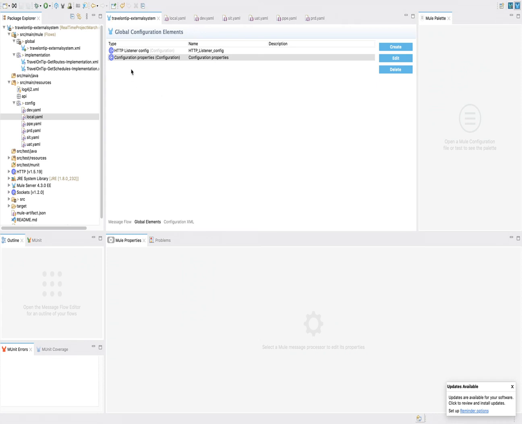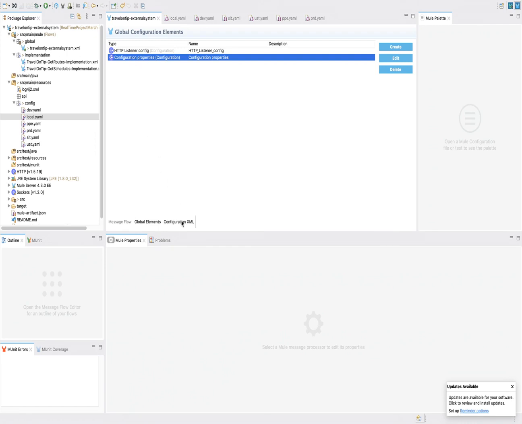Okay, now one more thing. Whatever connector and configuration you are defining here, we should not keep inside this file. So I will copy these 2 connector details, these 2 configuration properties, and I will create one more XML Mule configuration file and keep all the connector configuration there.